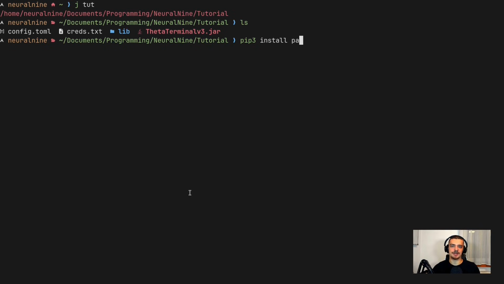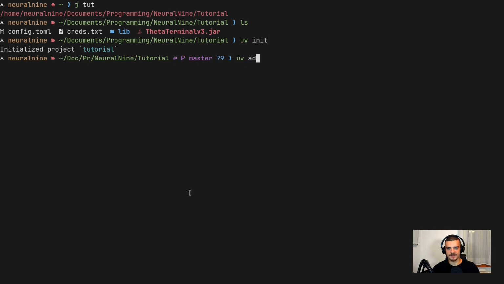What I'm going to do here is use UV. If you also want to use UV, you have to say pip or pip3 install UV. And then instead of doing pip, you can just do UV init to create a project, and then you can say UV add to add the packages. You don't need to do that if you think that's too complicated. If you don't want to use UV, whenever I do UV add, you can do pip or pip3 install the packages.